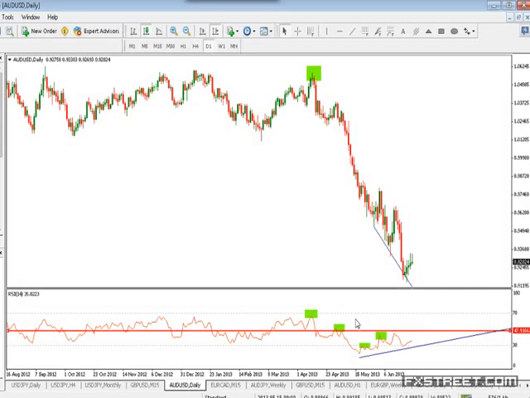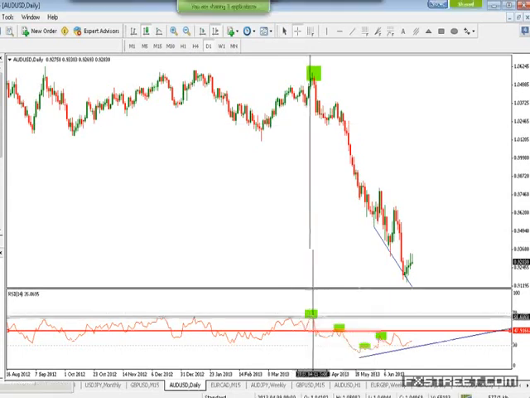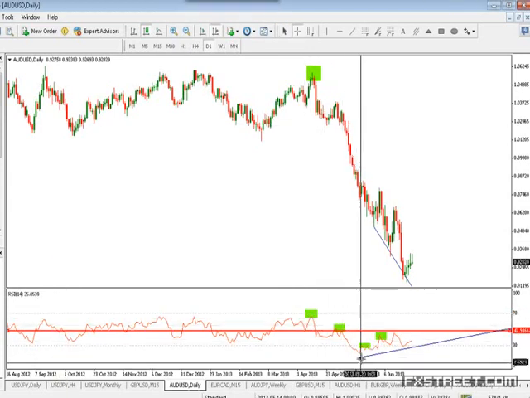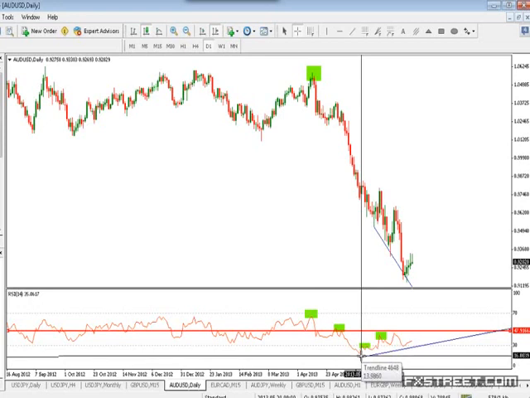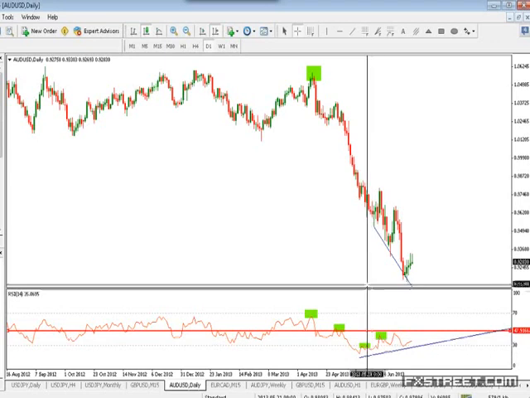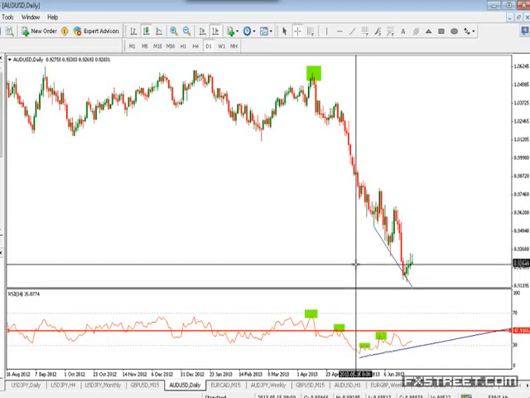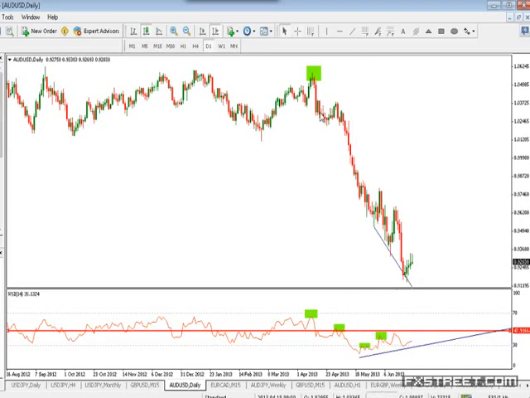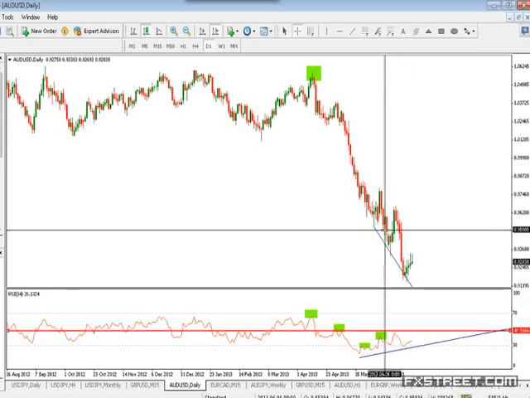Now see, I am not looking at the oversold, overbought areas at all. I'm not looking whether the RSI goes above 70, comes below 30. I'm just looking at these peaks and these valleys, right? Only these things. So this is one way of using the RSI because it tells you the momentum. Only if price crosses this particular level on the Aussie, on the daily, I would think about going long. Till then, I would still say that price may continue to the downside.